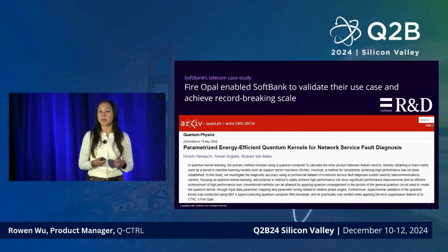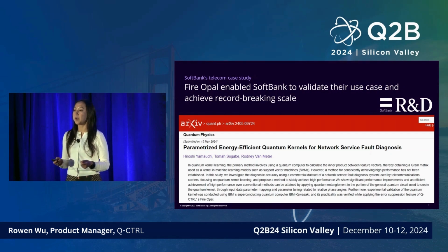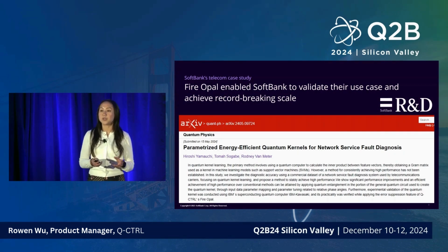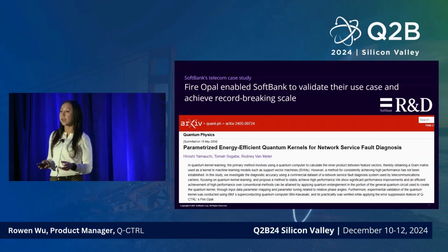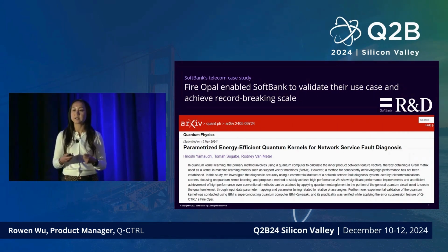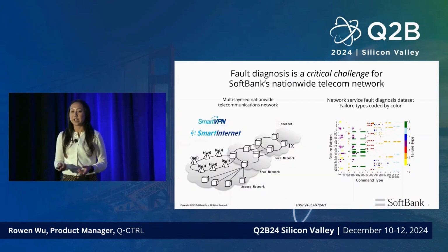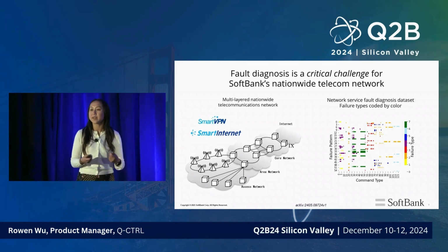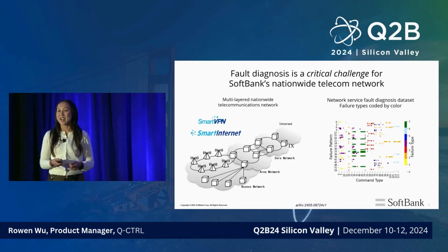Now let's get to the real meat of this, the SoftBank use case. So SoftBank published this paper, as well as they conducted their study earlier this year, and they showed that they were able to achieve great results using a quantum kernel learning technique to diagnose failures in a network telecommunications data set. In telecom, you can imagine that there are vast amounts of data, millions, billions, maybe even this septillion number that we've heard so much about today. Data points that are continuously being aggregated and sent by all of the many devices out there.